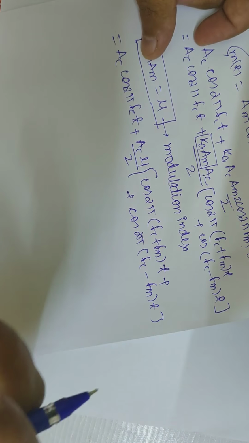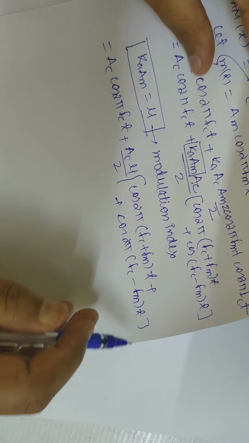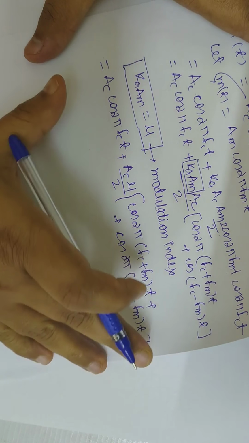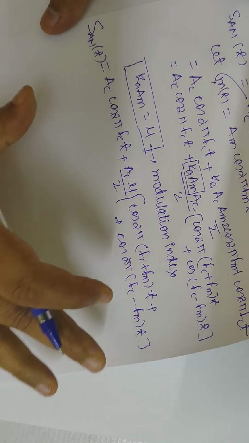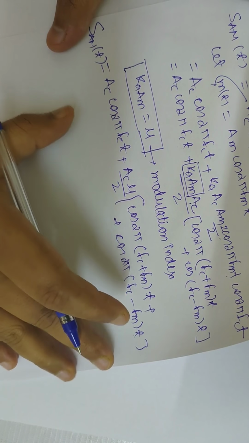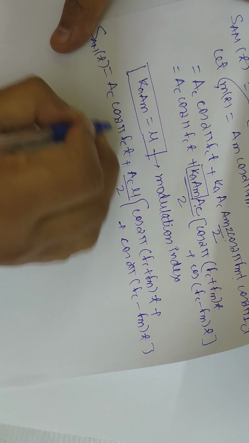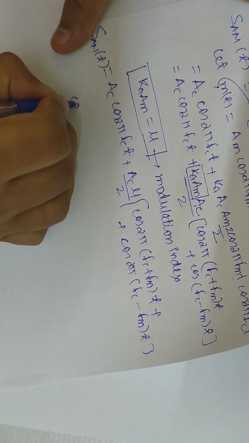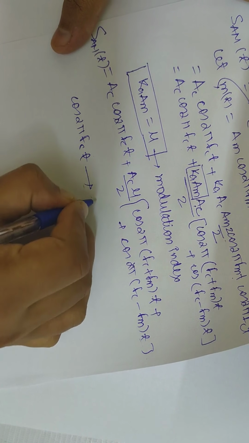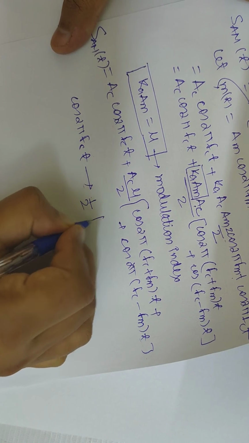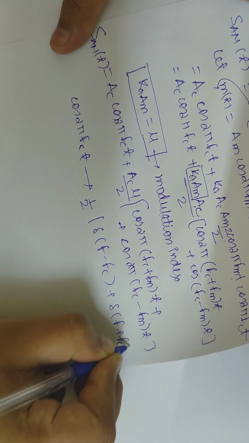Now I want to see this expression in the frequency domain. How will this AM signal look in the frequency domain? This whole working is done in the time domain. Now let us understand this expression in the frequency domain. So what I have to do is take its Fourier transform. We know that the Fourier transform of cos 2 pi fc t will be half of del(f minus fc) plus del(f plus fc).